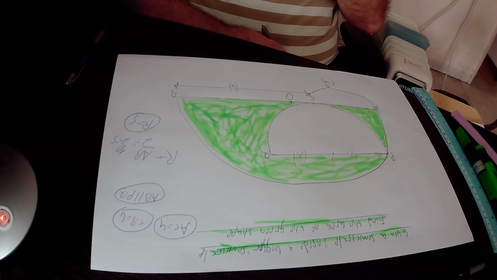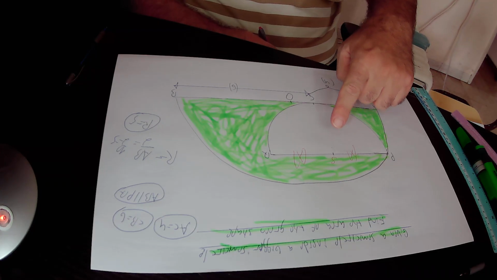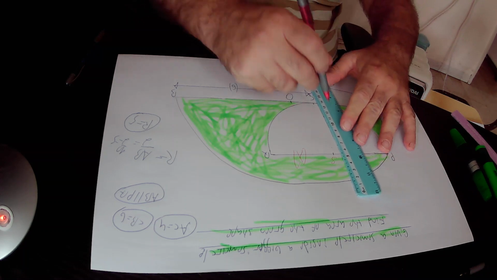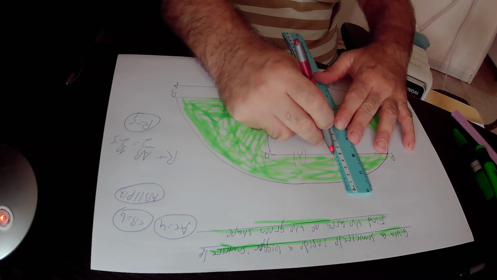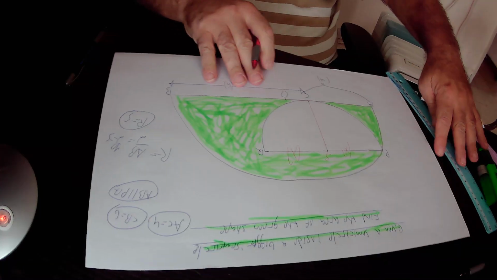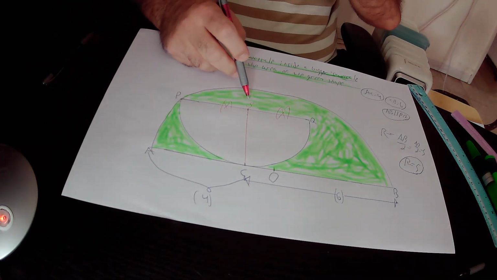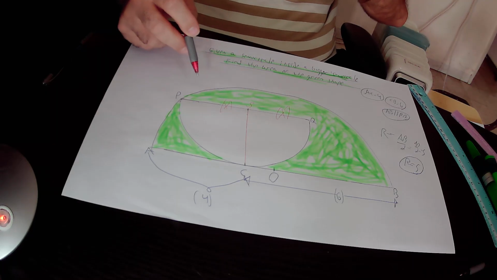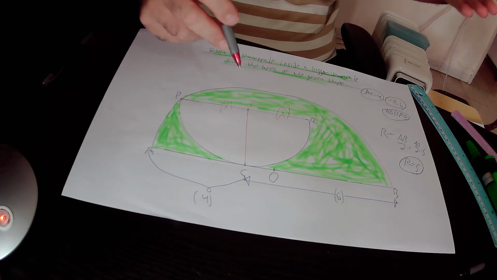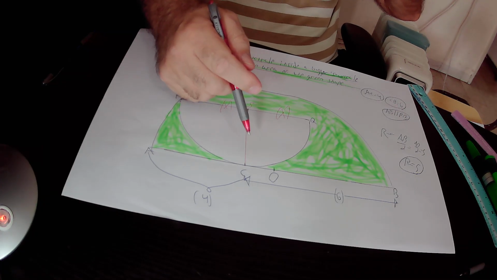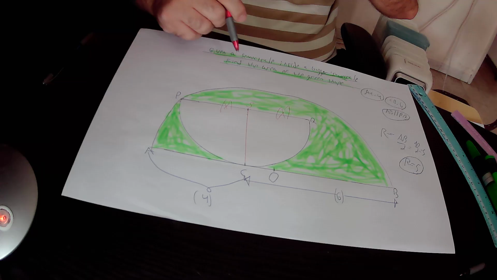In the next step, we'll join points S and C together by a straight line. What is the definition of line segment SC? Line segment SC starts from point S, the center of this small semicircle, and ends at point C, a point on the small semicircle itself. This is exactly the definition of a radius. Therefore, SC is the radius of this small semicircle, equal to x units in length.